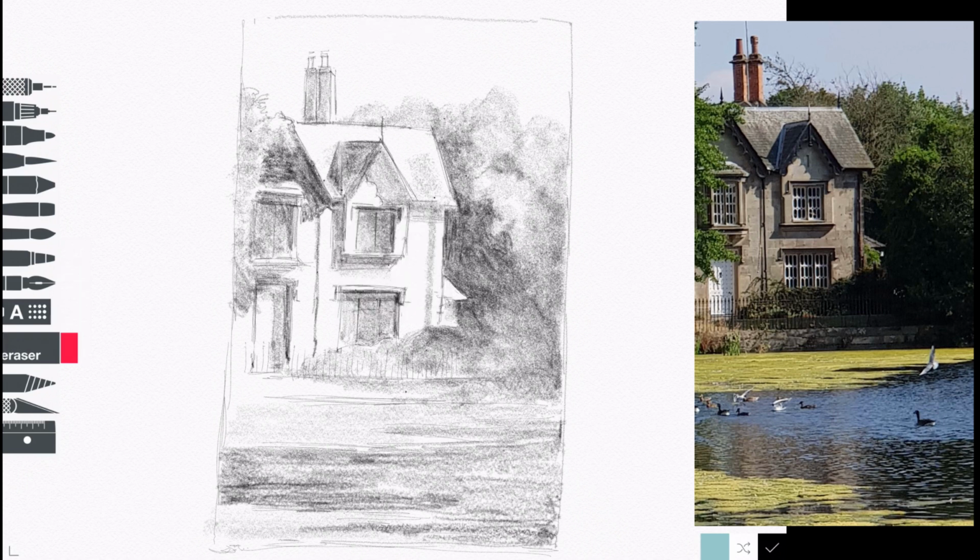The perspective's slightly wrong there. I've got it almost horizontal, and it needs to be going from the ridge to the back of the roof, just angled down slightly. So I'm now putting in the downpipes and concentrating on using that side of the pencil again, just to give the indication of the stonework that this building is built on. So lots and lots of work with the edge of the pencil.